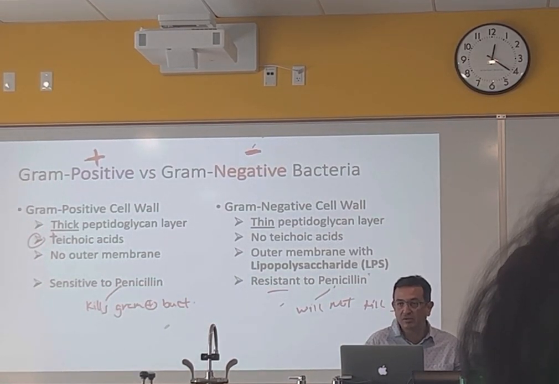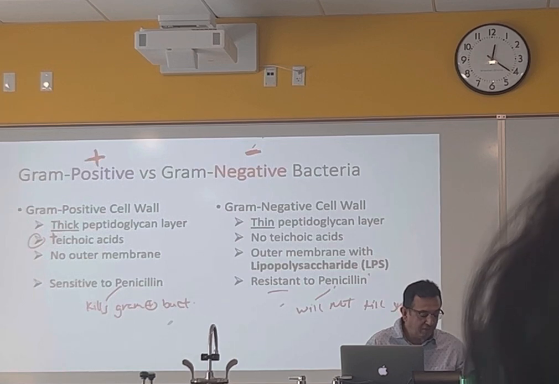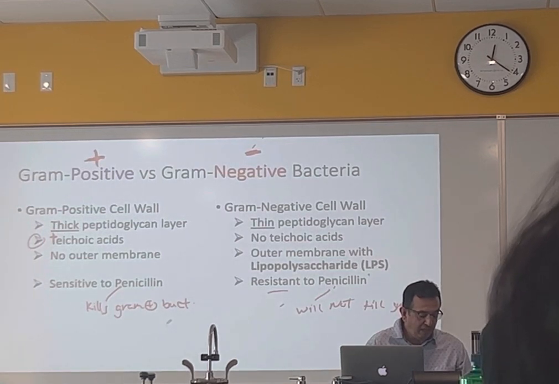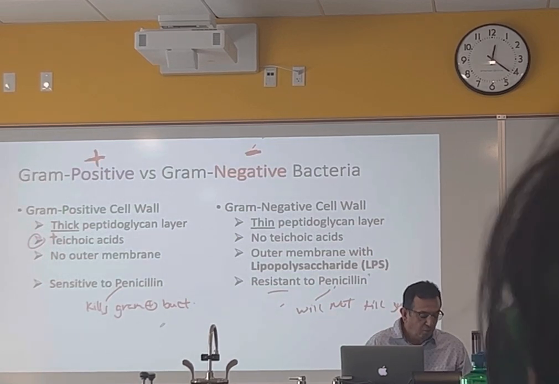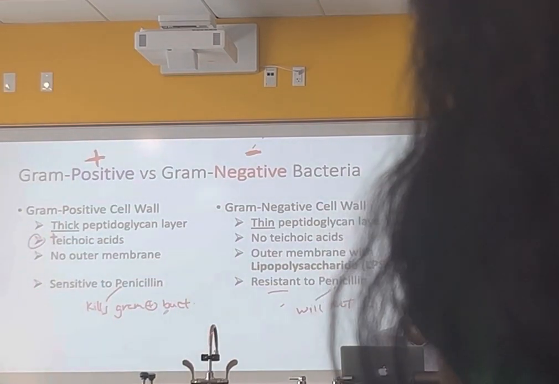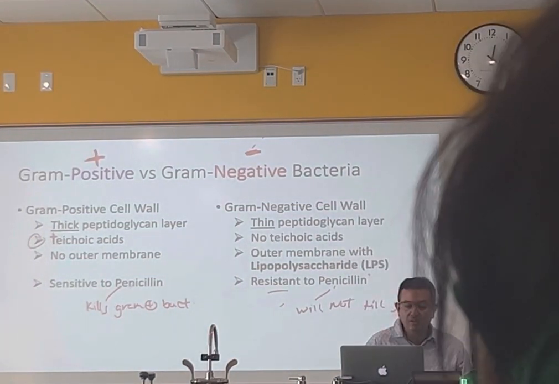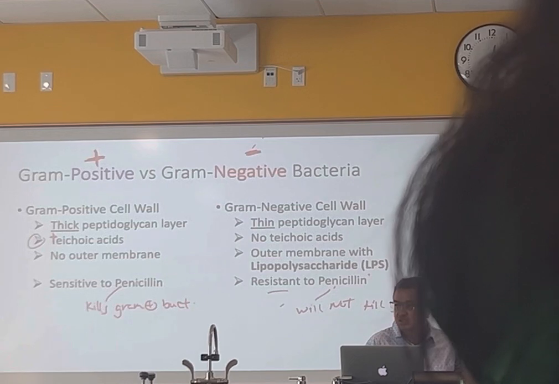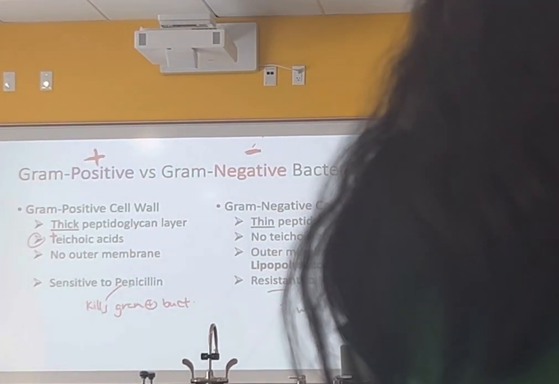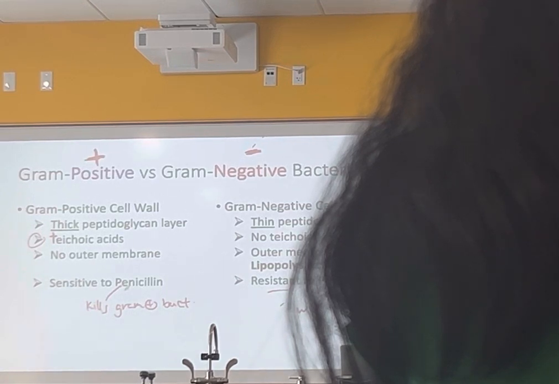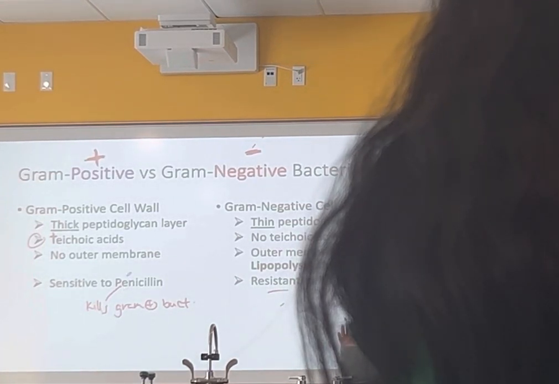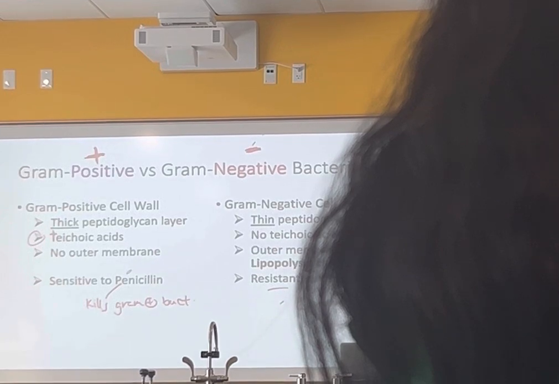Gram-positive, yes, it will. Okay, so we have a chapter at the end of the semester that is a drug chapter that we'll cover. We'll talk more in detail about how penicillin exactly works. You don't have to know this, don't write this down, but penicillin basically inhibits the synthesis of peptidoglycan. Now peptidoglycan is needed to have a strong cell wall. Most bacteria need peptidoglycan. Right, we'll save that for exam number 4. Okay.